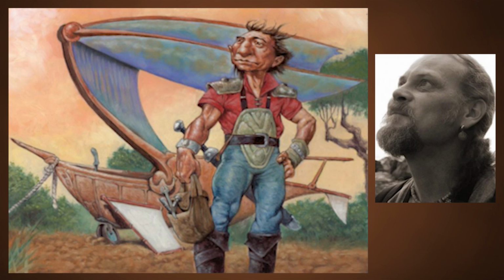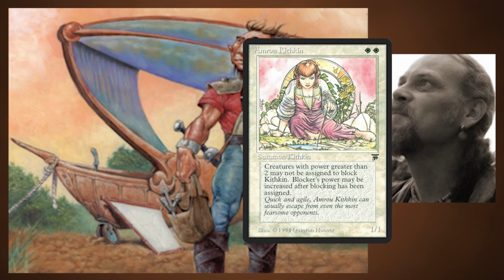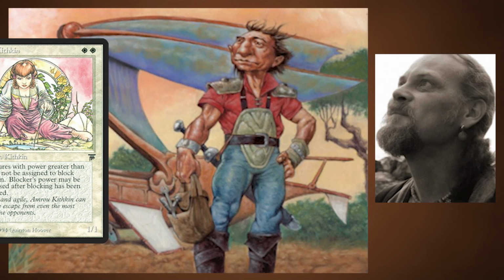Quentin Hoover is responsible for over 70 cards from the history of Magic, going all the way back to Alpha. That original Kithkin from Legends was also done by Hoover, and for this reason he was occasionally asked to contribute art for new Kithkin, Amrau or otherwise. A lot of his cards have a distinct Art Nouveau style, which is much beloved, although as time went on, this look became less in line with the majority of Magic art.